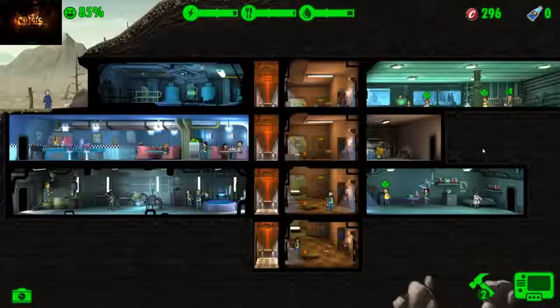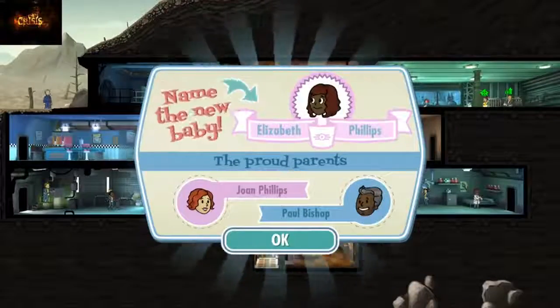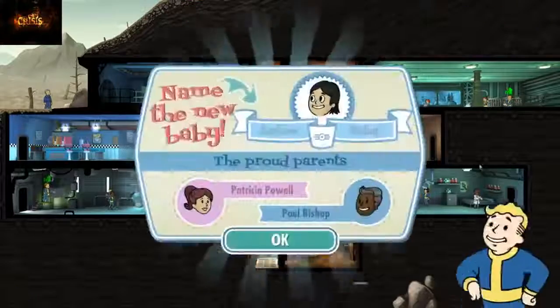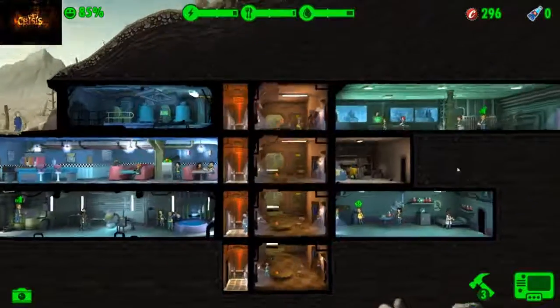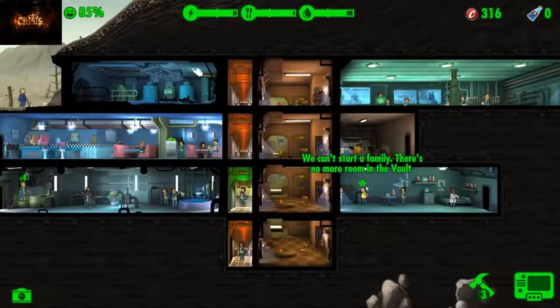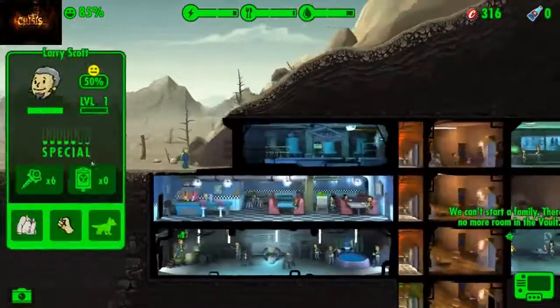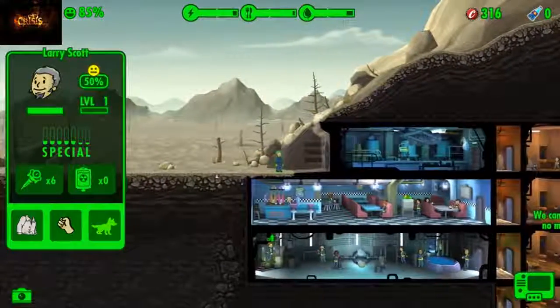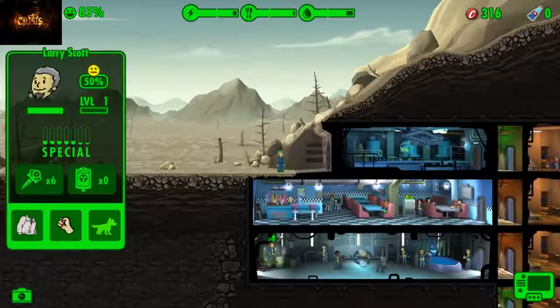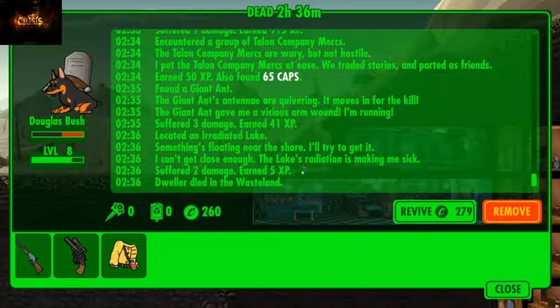Veronica? Okay. Elizabeth. Hey, there's a name. Andrew. Level 10. Oh, we cannot start a family. What's he got on here? Oh, look at that. He's pretty much level all the way across. Larry Scott. Oh, no! Daggone it.